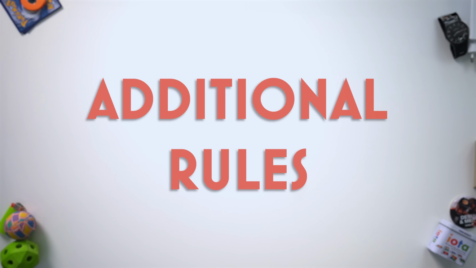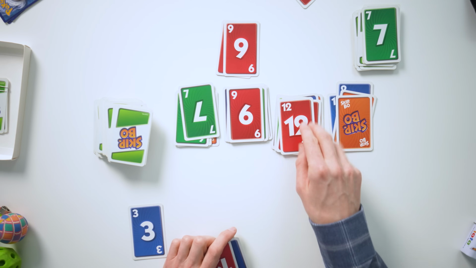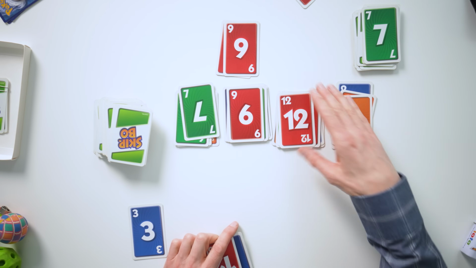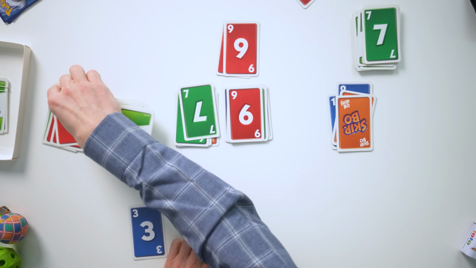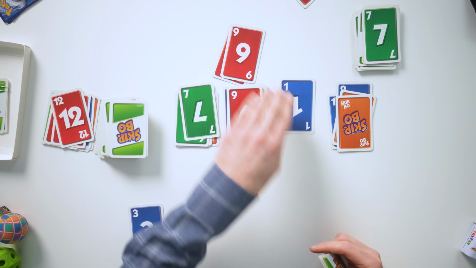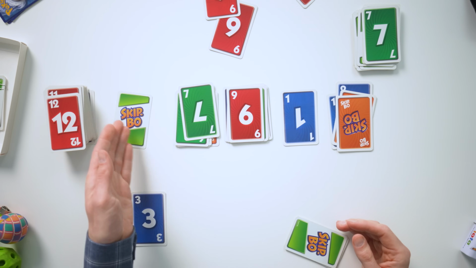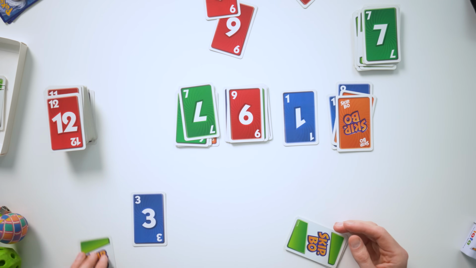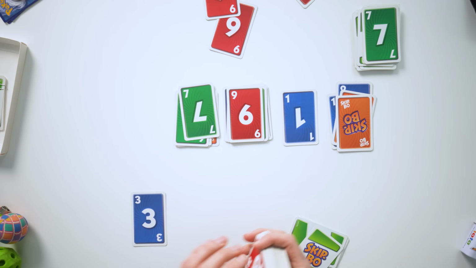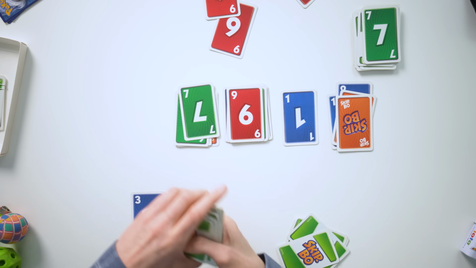A couple other things. What happens when you get to 12 in the middle here? So if you get to 12 in one of these piles here, you've gotten all numbers 1 through 12. You take this and you put it into the discard on the side here. And then you can resume playing to the middle with a new one. Another thing to be aware of, if you run out of the community draw pile, the game isn't over. You just take the discard cards and shuffle them back up and make them the new draw pile.